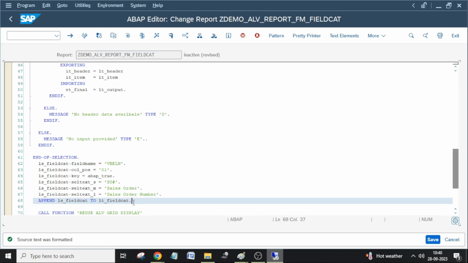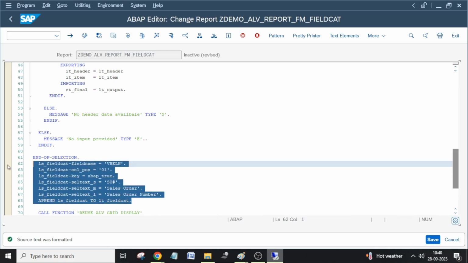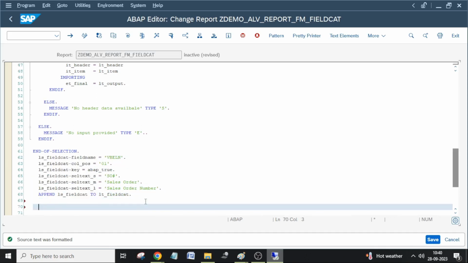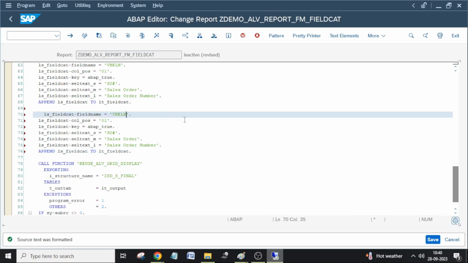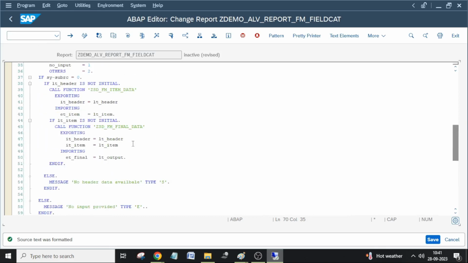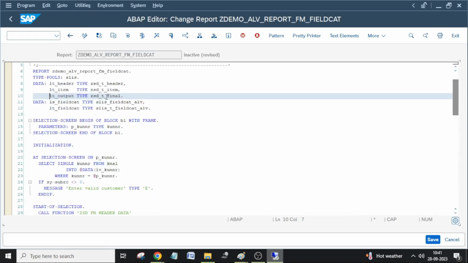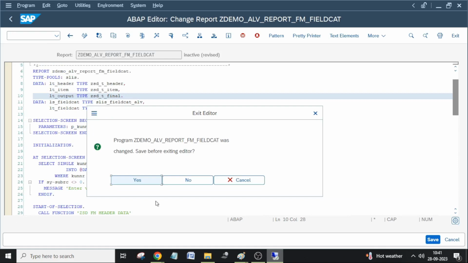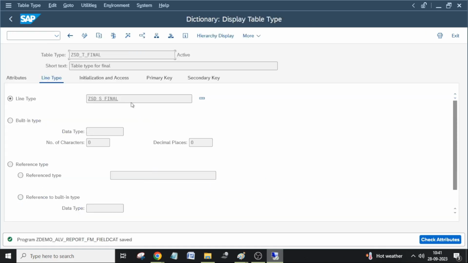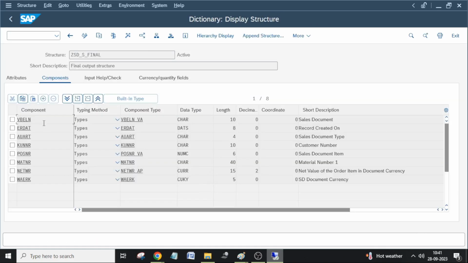Next, what is the next field? I'll copy. What is the next field you want to display? POSNR, or what is your output structure? These are the fields, right?